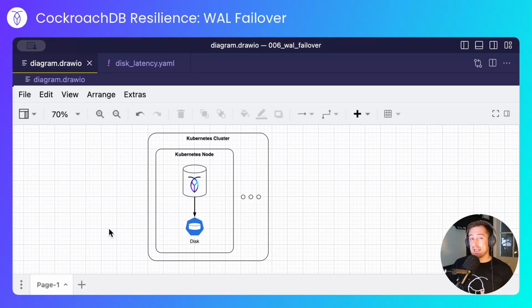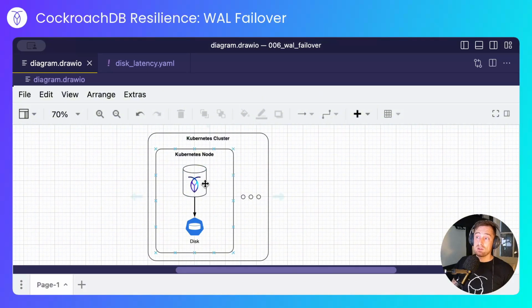And what we'll be doing today is working in a Kubernetes cluster and simulating disk stalls using ChaosMesh. I'll have 3 CockroachDB nodes running across 3 Kubernetes nodes in a GKE cluster in GCP, and I'll be using write-ahead log failover to automatically recover from disk stalls. Without write-ahead log failover, if this disk were to stall or slow down for any reason, CockroachDB would have no other option but to keep on writing to that degraded disk, ultimately degrading the customer's experience of the platform.